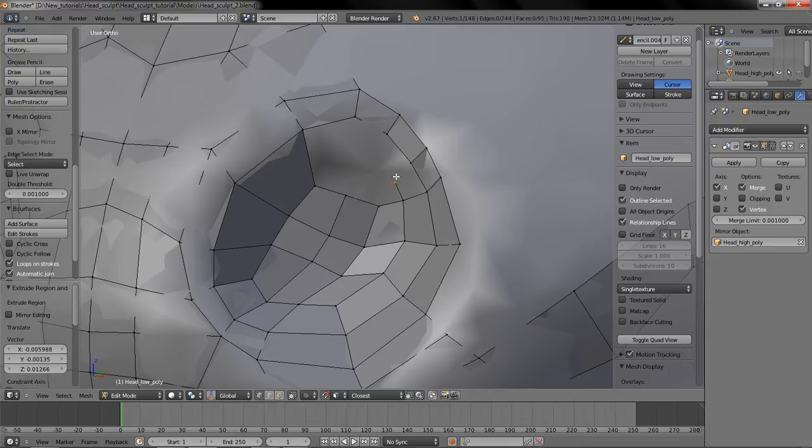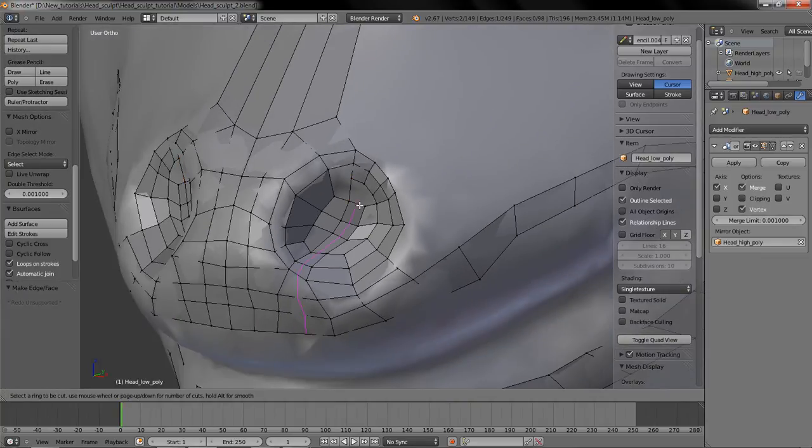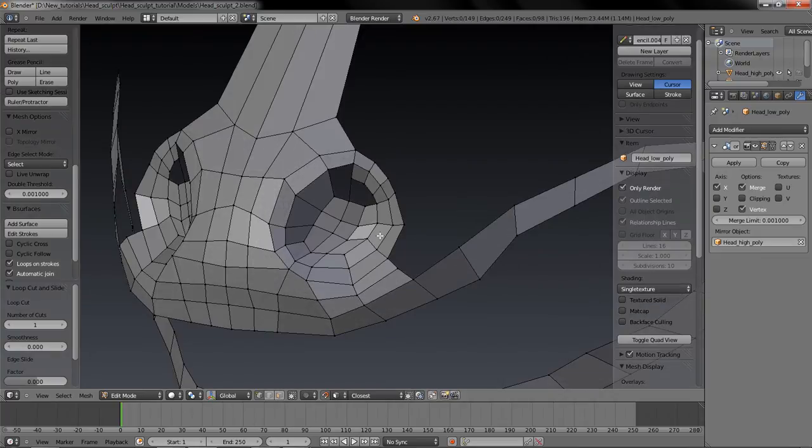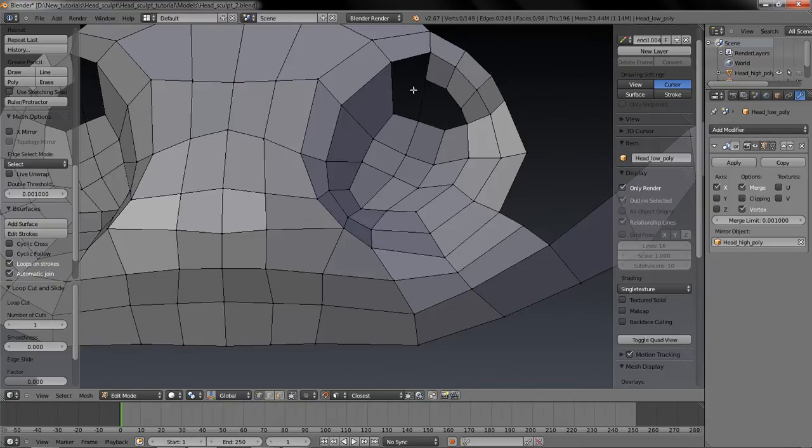So what I'm going to do is, alright, so this is a bit of a mistake there. So what we're going to do is think here for a minute. Let's go only render. So put an edge loop there. Yeah, right here it will connect to 3 different points, and we don't want that.